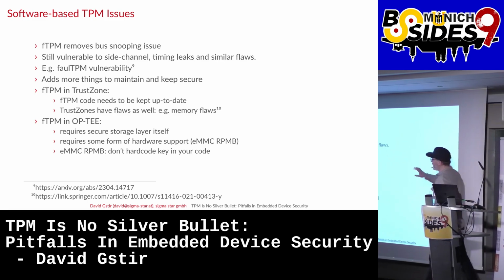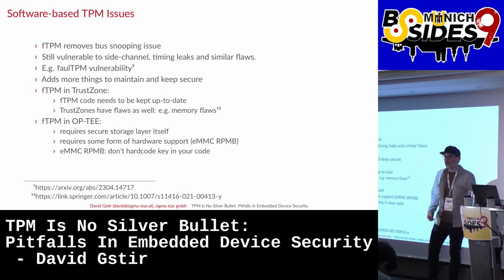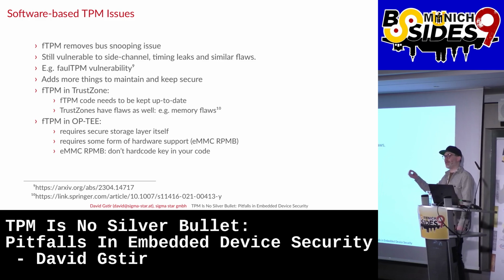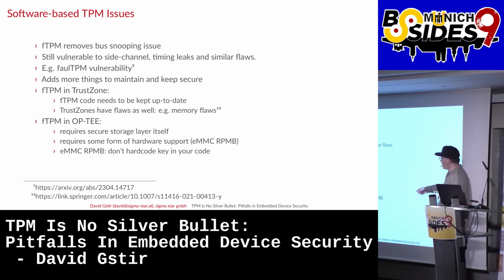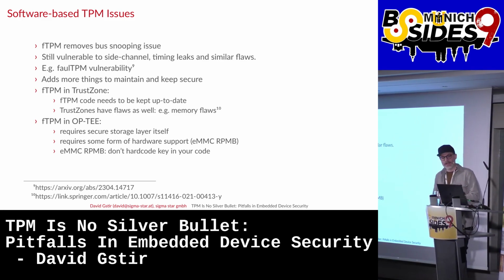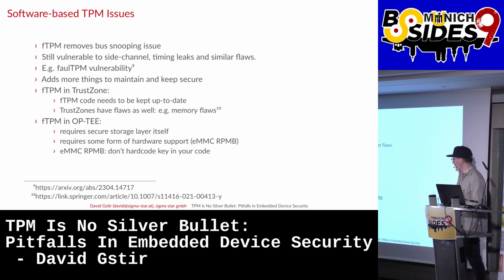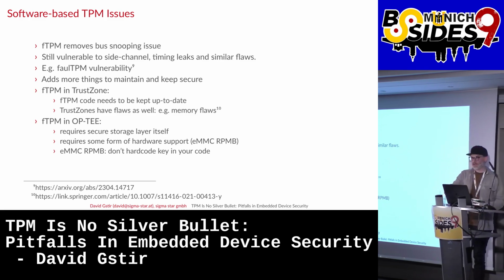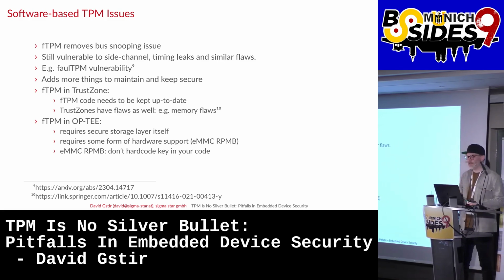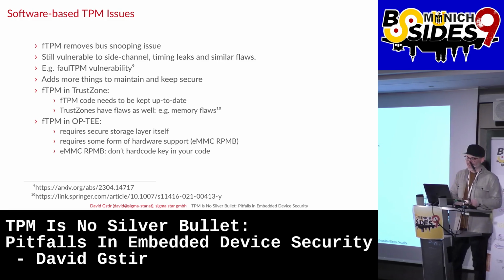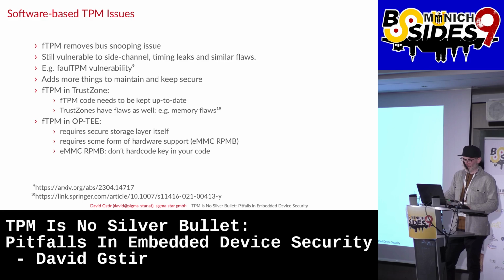When you do it on an embedded device, you might run OP-TEE there. You also have then to take care of, I mean, OP-TEE is running your TPM, so the TPM is responsible for securing keys. So you have to somehow store the keys again, which the TPM internally holds. There's solutions there. OP-TEE uses something that's called, with an eMMC, you can use the RPMB feature, which is a dedicated hardware feature from an eMMC, where you can store the keys. But again, that needs a key. So it's a chicken and egg problem.